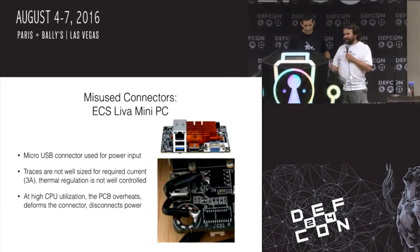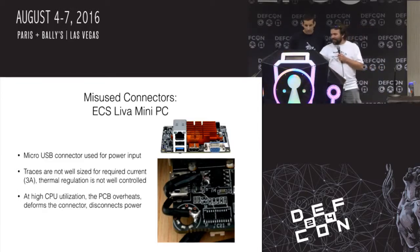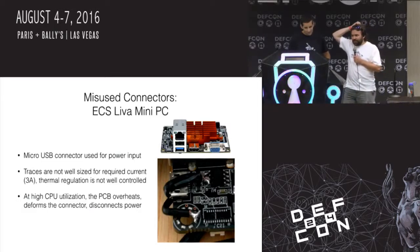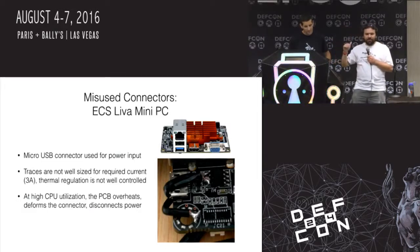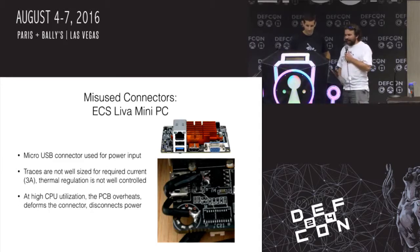It's quite a bit, but it still used tiny traces inside, and it kept burning out those traces and heating up and melting this little connector. So the traces really weren't well sized for the amount of current. Thermal regulation wasn't well controlled. If you start using the CPU too much, it wouldn't be able to supply enough power over the connector, and it would just disconnect. It would just shut down. So I kind of got sick and tired of that.